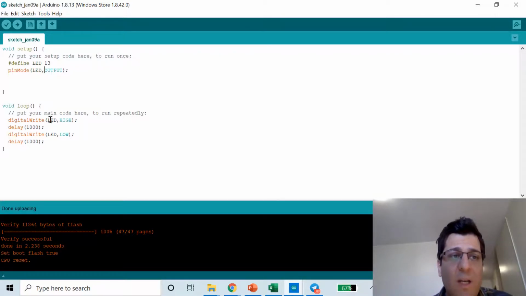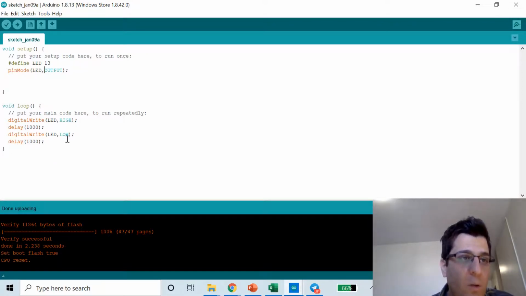So it will turn the LED on, wait for 1 second, then digitalWrite LED LOW, which turns the voltage of that pin low, which is 0, and that will turn off the LED. Then we wait for 1 second, and this part will keep repeating.